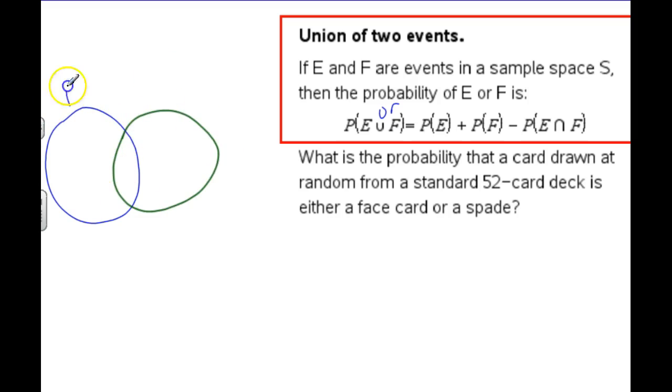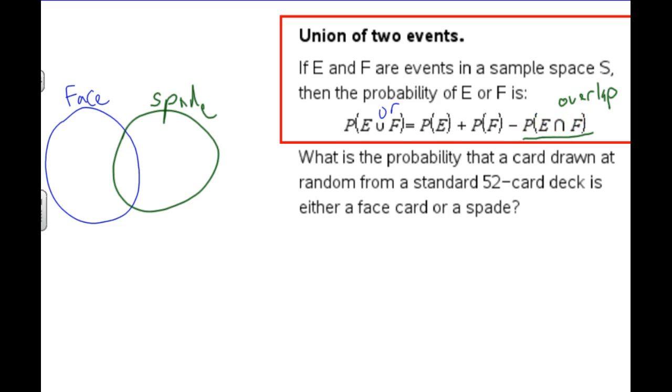So in this case, we're going to say these cards are face cards, and these cards are spades. So the picture of this really helps us understand. This is the weird part of the formula. That's an AND statement there, by the way. This is like the overlap of the graph. And we have to subtract it out. I want you to understand why we do this formula.